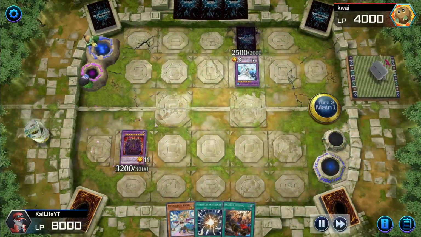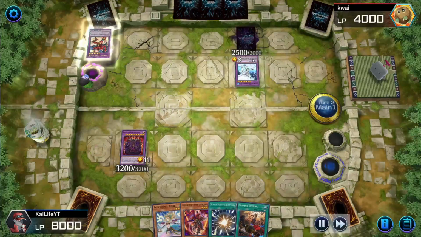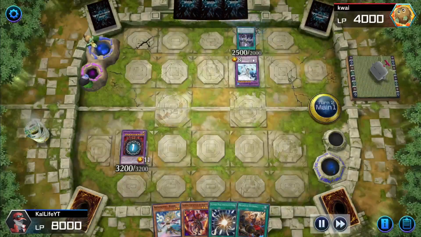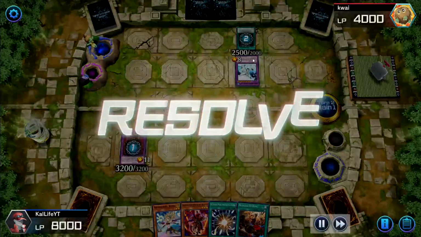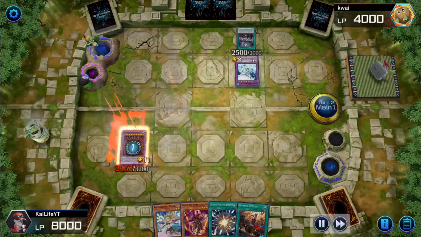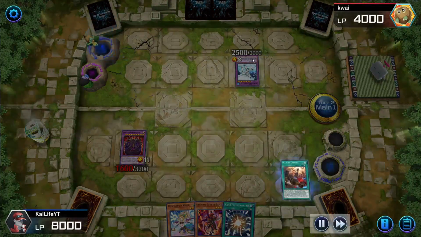Now because of that, tragedy is in our graveyard from a fusion or effect, so we can go ahead and grab ourselves a Jester. He then decides to activate the forbidden droplet, because I wanted to go ahead and banish out his sunrise out of his graveyard. Unfortunately, forbidden droplet stopped us, but it's okay because we still had the branded opening.